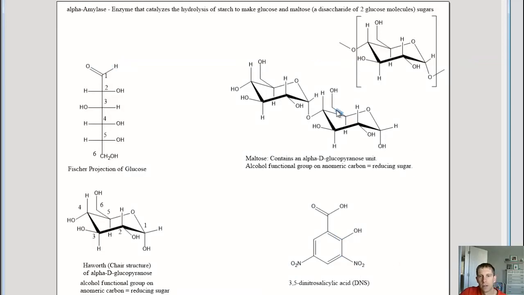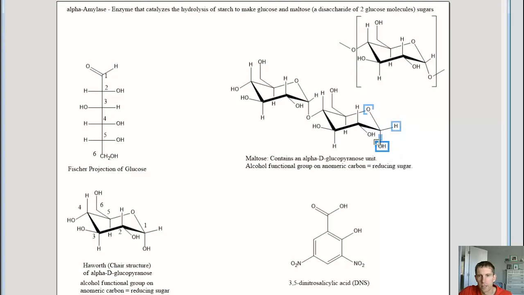Now I drew maltose on here. This is a very similar structure. One of our anomeric carbons has the potential to be oxidized and the other does not. So looking at our two anomeric carbons, the oxygen-carbon is the anomeric carbon. On that one here, this does not have the potential to be reduced. We can't open this ring up here because we don't have an alcohol functional group here. However, on our other anomeric carbon, so our oxygen, carbon, oxygen, that carbon is an anomeric carbon.